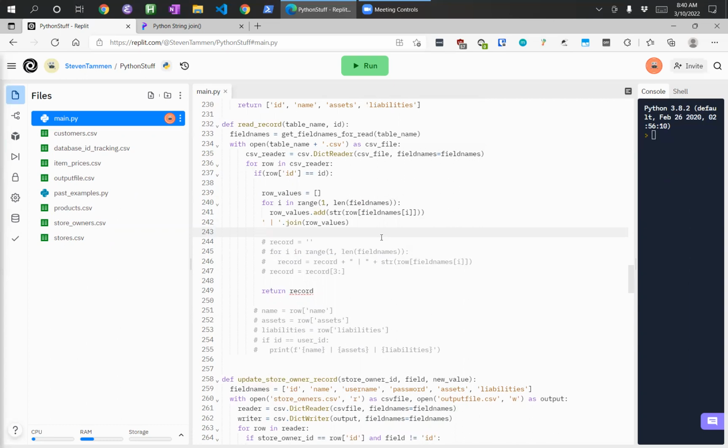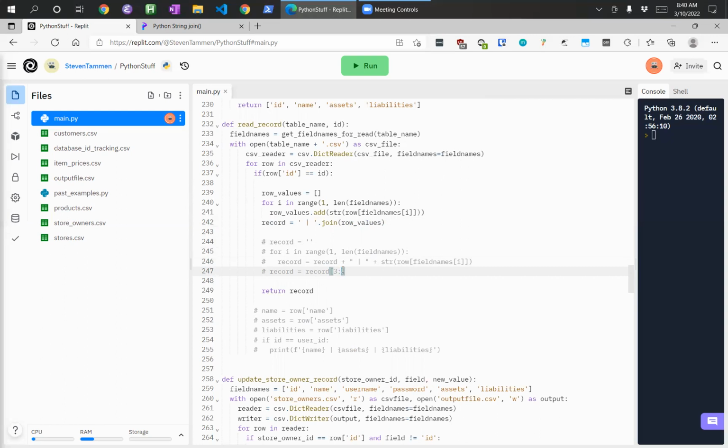I think so. With row values dot add, we are creating a list. We are adding things to the list row values. I'm not really sure where record comes from now.